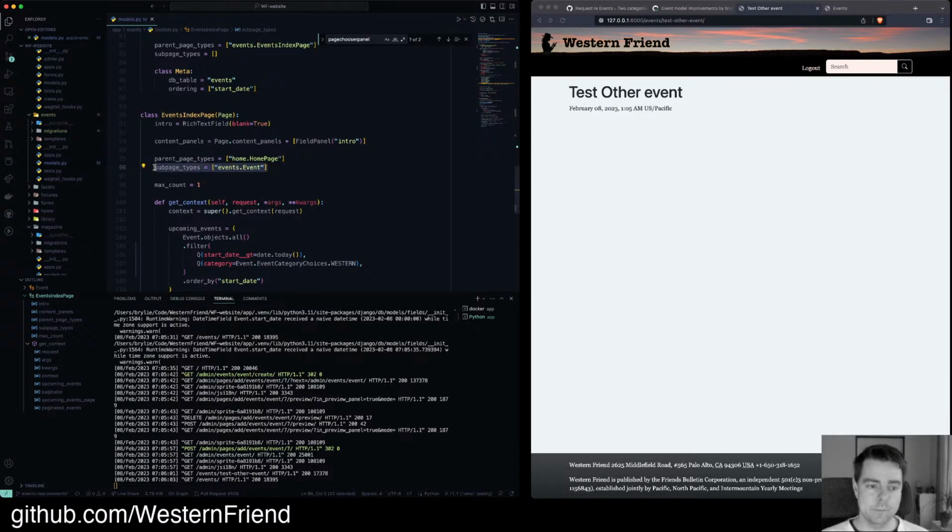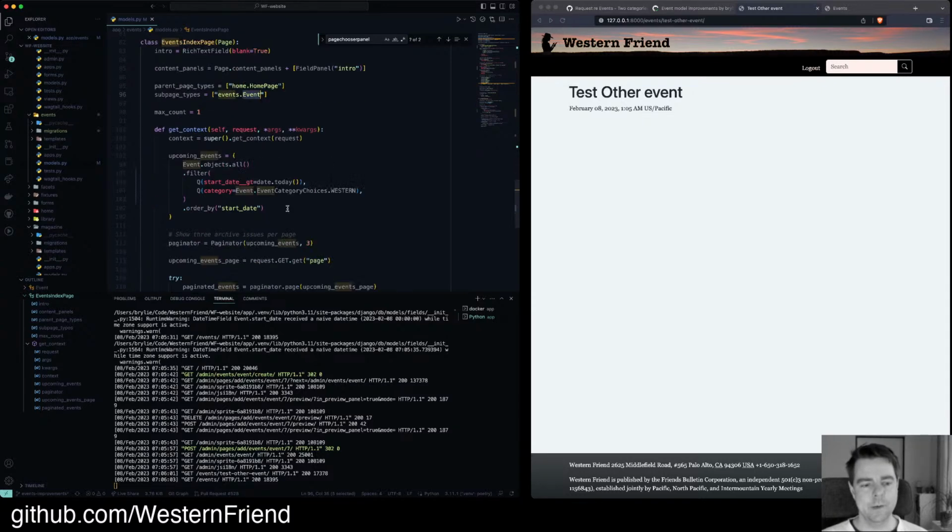Now the problem is that we've categorized these events. They're all events, but they have this category property. Now, just out of curiosity, what happens if this is none?